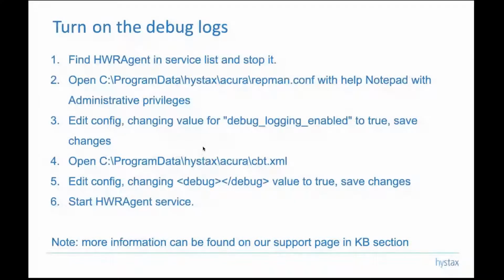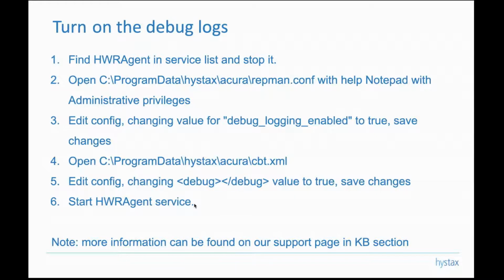To start changing the config files, first of all, of course, you need to stop the HWR agent service, because the service is constantly using these files. And once the operations with the config files are done, you just need to start this service again, and the agent will get the updated config file and start writing extended debug logs.